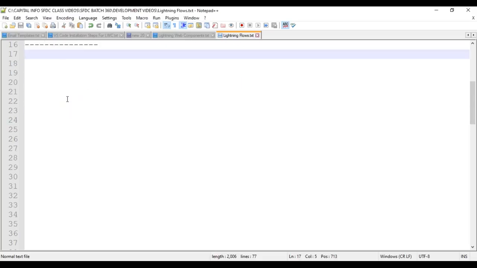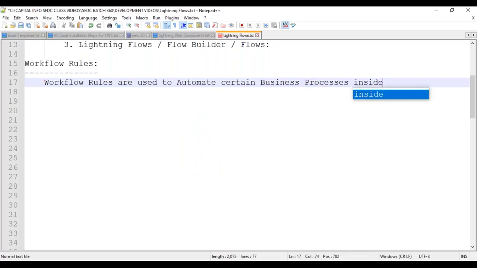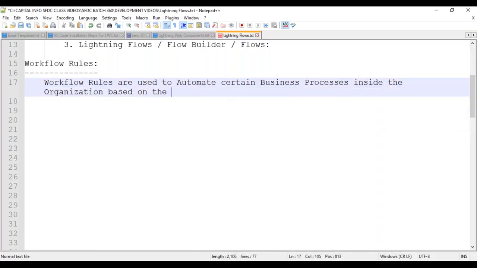Workflow rules. Workflow rules are used to automate certain business processes inside the organization based on the requirement.